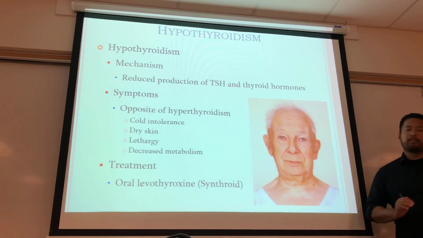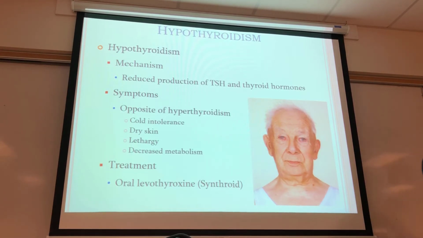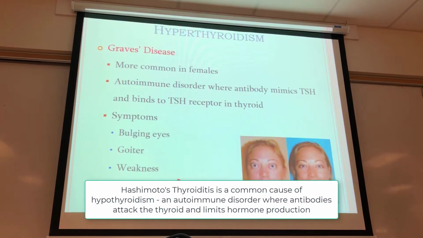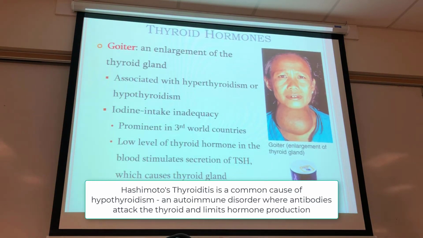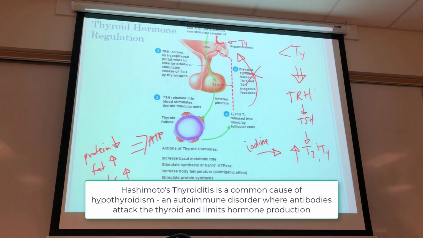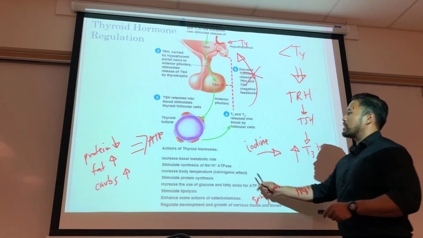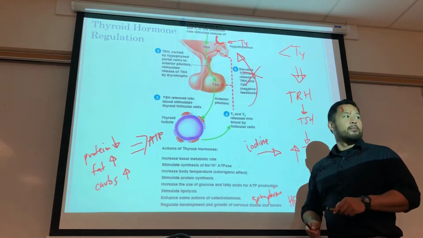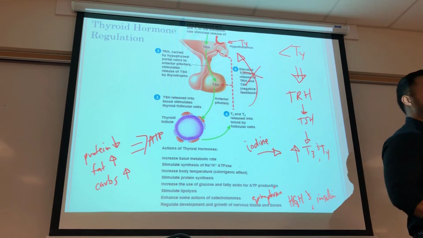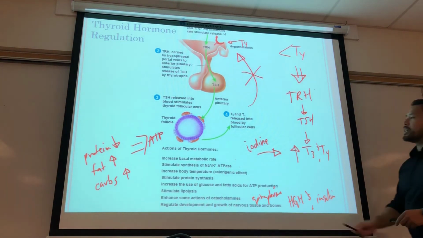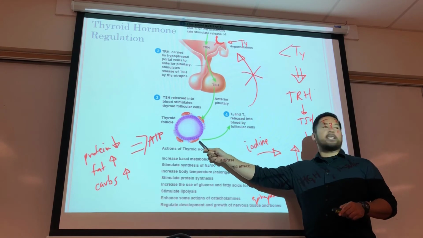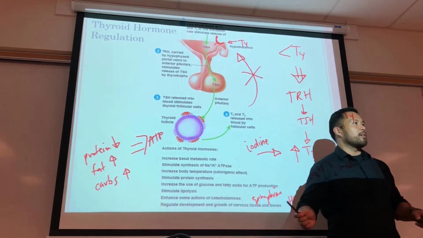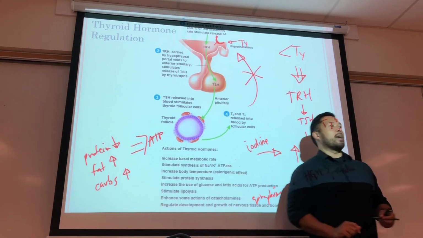And there's numerous other diseases that also look at thyroid metabolism. There's another one called Hashimoto's. Hashimoto's disease, Hashimoto thyroiditis or something like that, comes in and attacks the thyroid. And it starts attacking your own follicular cells, which will limit the production of T3 and T4. Graves' disease is where an antibody comes in and mimics TSH. Hashimoto's is a disease that comes in and destroys the thyroid. It literally will destroy the cells that make T3 and T4.